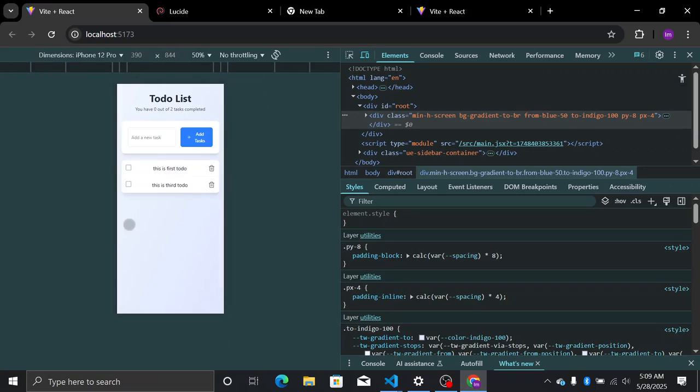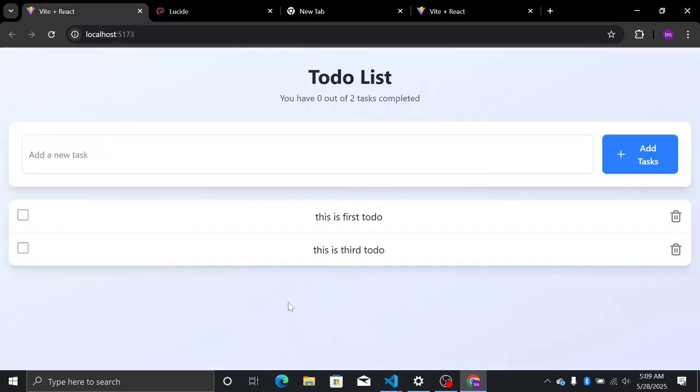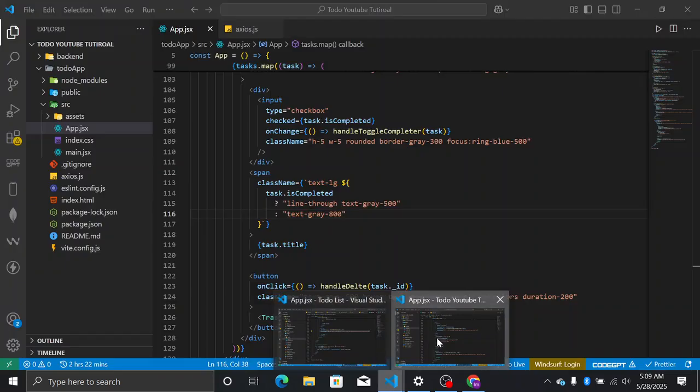All right, okay. So let's see, if we mark this, it cancels it, that is completed. So let's add something down here that will tell us, okay, you have completed one task out of 2 tasks, 3 tasks out of 4 tasks, stuff like that. All right, let's add that.